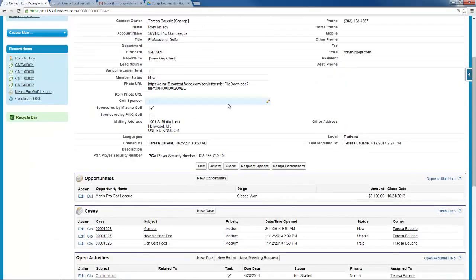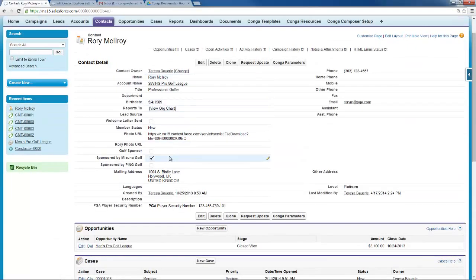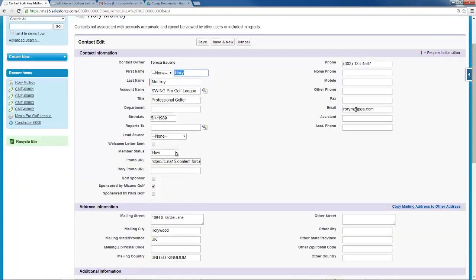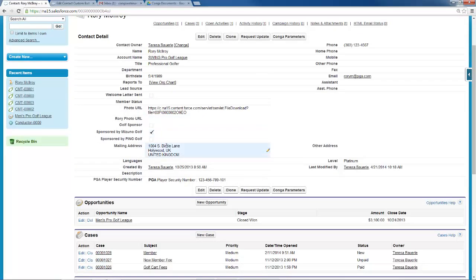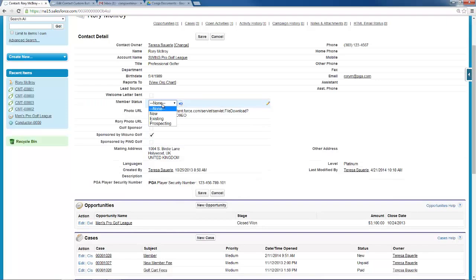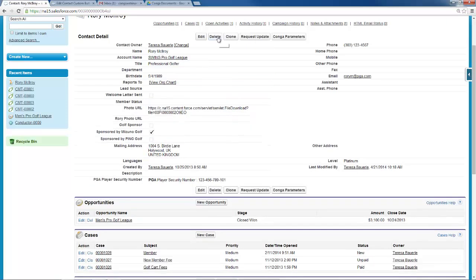So, for example, I've got a field created here called member status, and it's currently set to new. So let's go ahead and clear that out since we're going to be using it here, and we'll go ahead and save. So as you notice, there was a pick list option for the member status: new, existing, and prospecting. But let's say, every time you run the solution, you want to be able to have each of your contacts' member statuses updated. You can tell Conga to do this by setting the specific master field to set parameters.